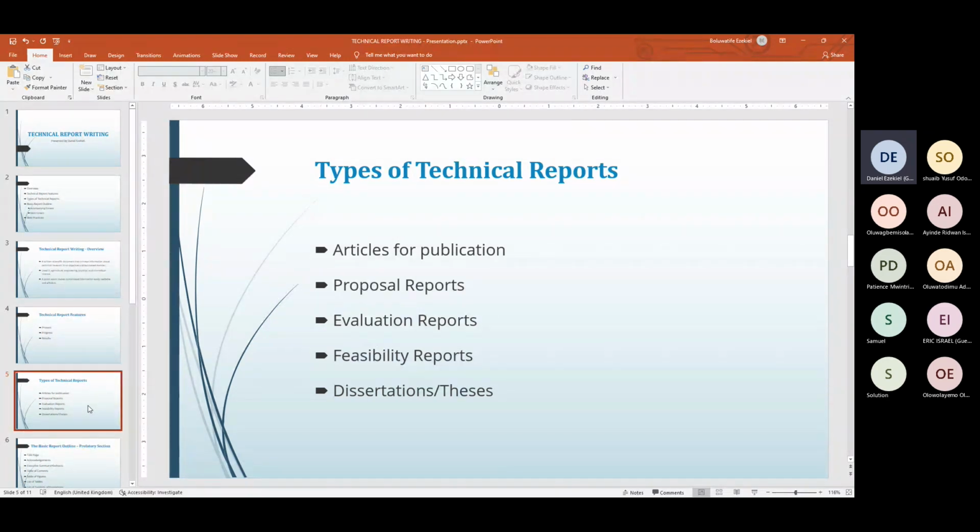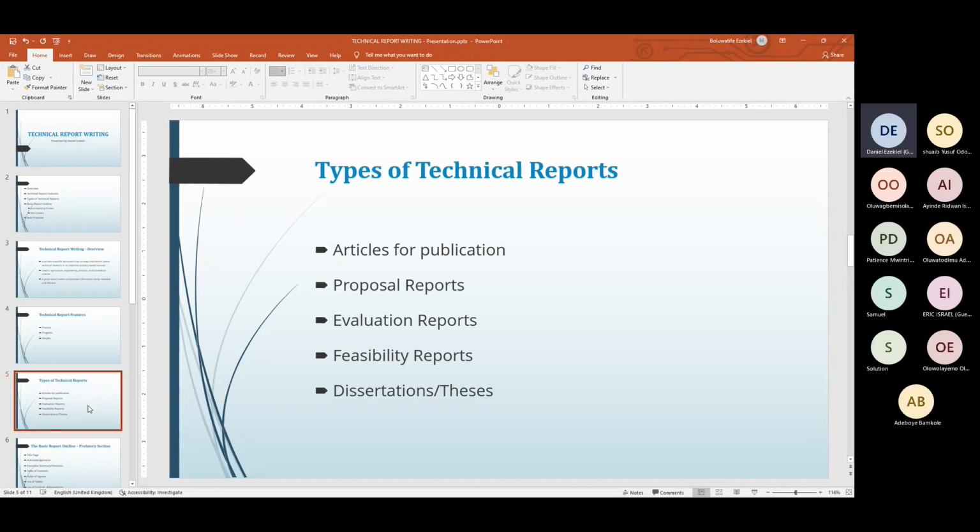Proposal reports, on the other hand, are similar to feasibility reports. Proposal reports come before feasibility reports in the sense that if you have a research topic that you are handling, or you are supposed to create a product, fabricate one machine or something like that, or you have an idea that you don't know how it's going to perform upon completion, you draft the proposal report. The proposal report caters to what your idea is about or what the research is about first. That's what you talk about.